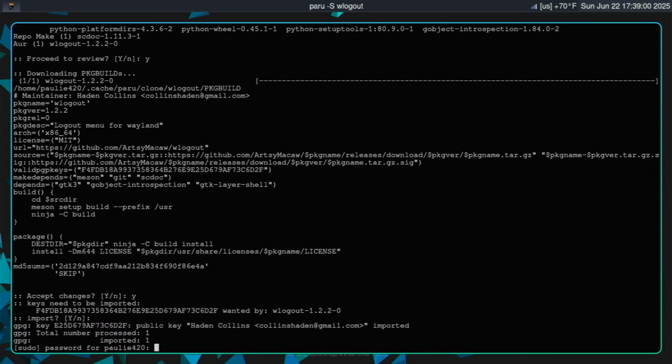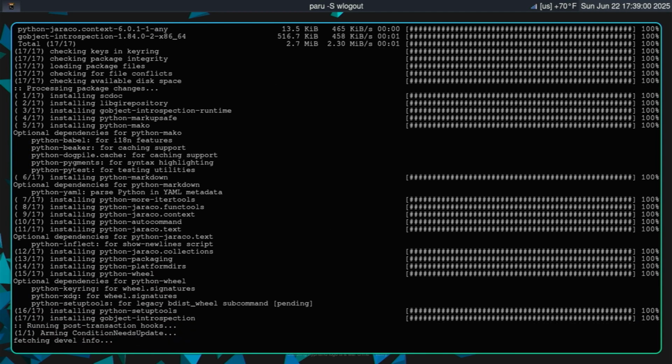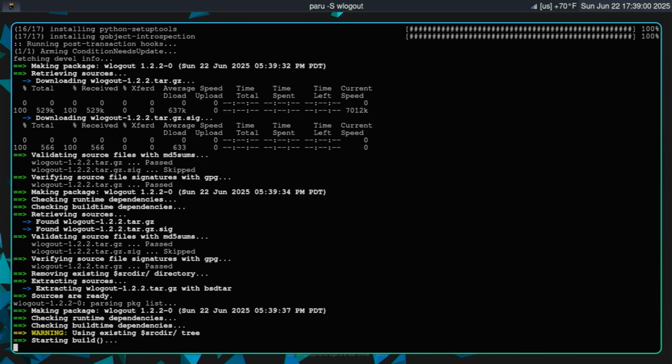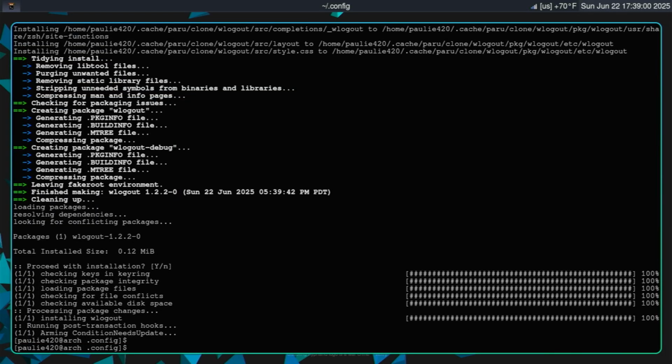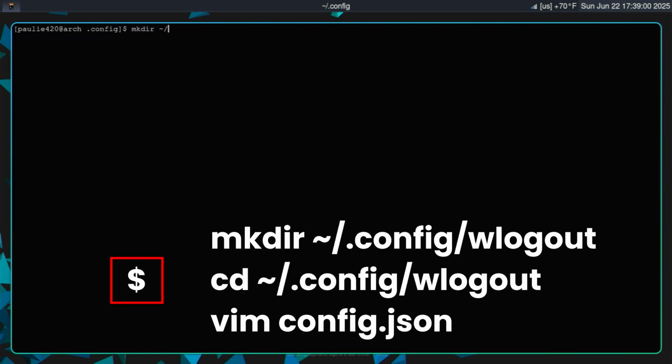Okay, give it a password, and let that puppy fly. All right, I'm going to clear the screen just so that I can make a directory of ~/.config/wlogout. There we go, and we can move into there.